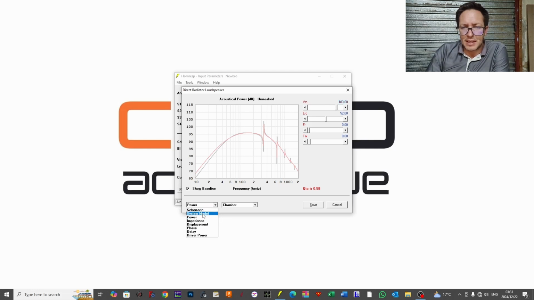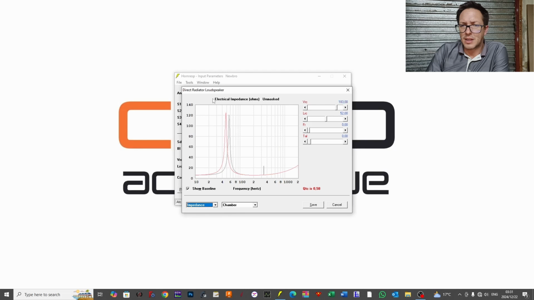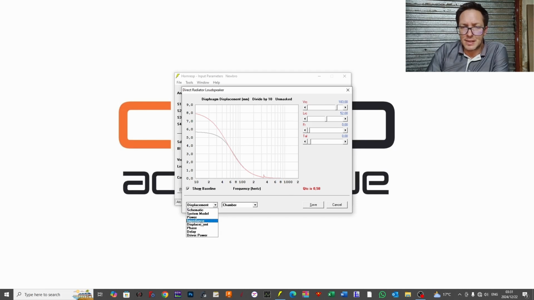Now when it comes to things like impedance, we can see our impedance curve. We can see our driver's displacement. Keep in mind that it is saying divided by 10, okay? For a couple of reasons, guys, we still haven't actually provided much information in this. So I'm going to come to other.